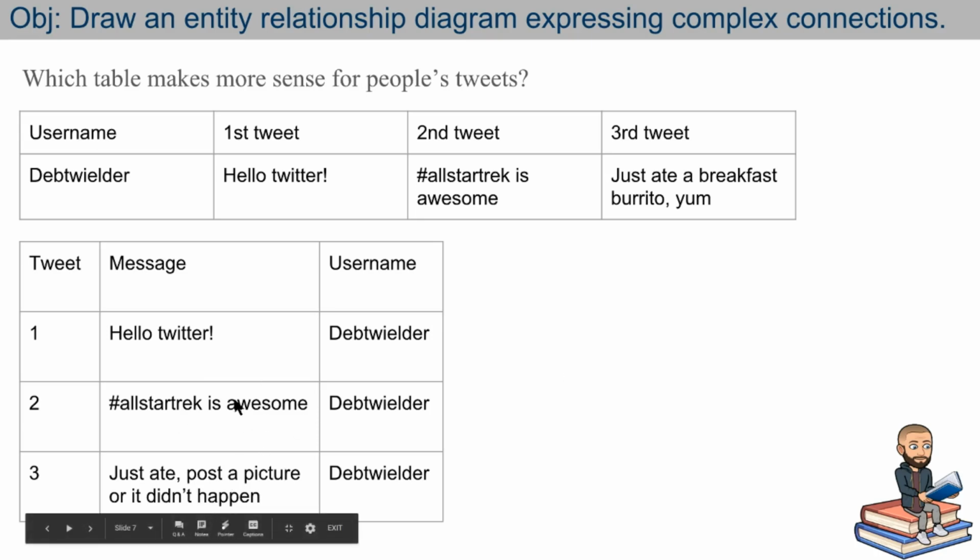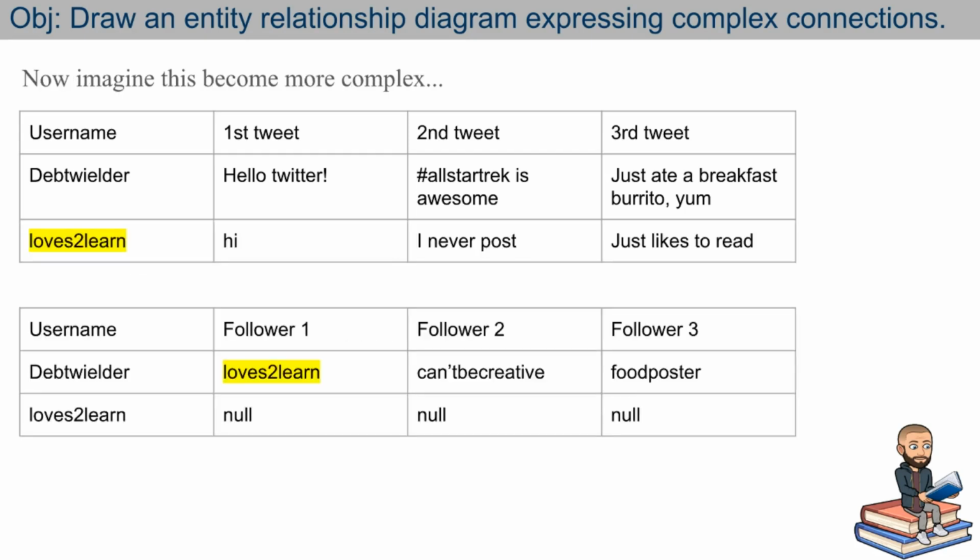You know, social media is all about making connections, and that might be hard for a lot of people. And that kind of gives you a hint as to what I think an answer for this question would be. The question is, which table makes more sense for people's tweets? Well, it's not the best question, because I guess the answer, like many things in programming or tech, is it just depends.